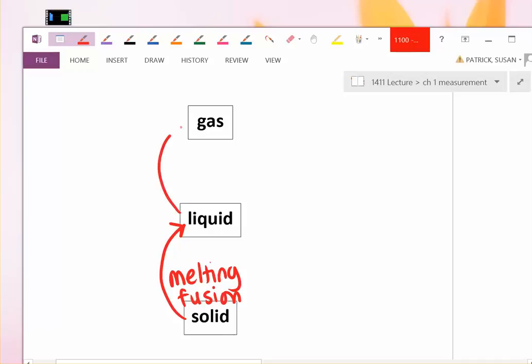If we take our liquid and we heat it some more, we can get a gas. Liquid to gas is called vaporization. That is the general term. Vaporization can either be evaporation, where this phase change occurs on the surface of the liquid, or it could be boiling, where it becomes a gas under the liquid, making it have bubbles.